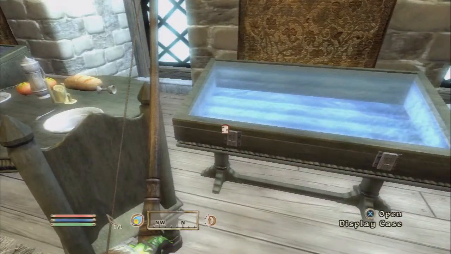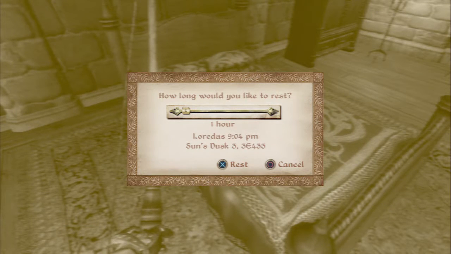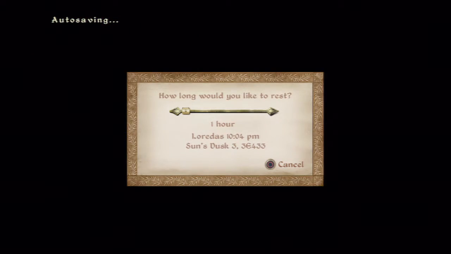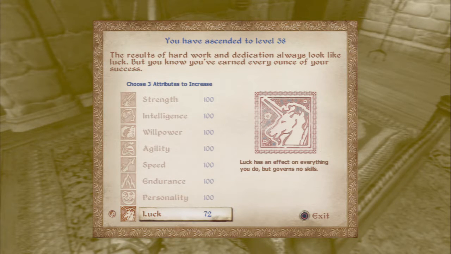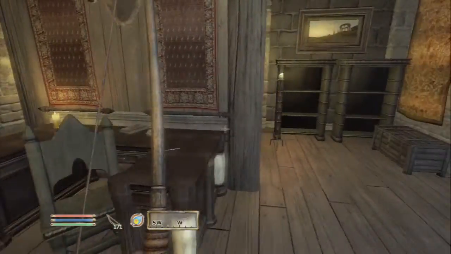What's cool about this, I love the display cases, and we'll be putting some stuff in there as we go. I've been training my mysticism as well, and I am now level 38. And all we have left is luck. It's gotta be luck. Everything else is maxed out, which is rad.